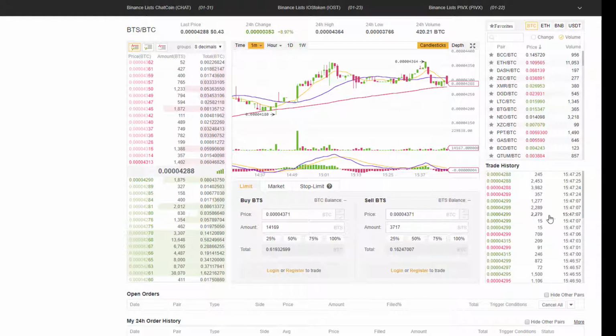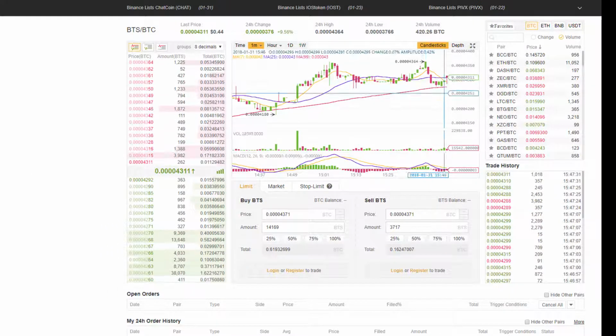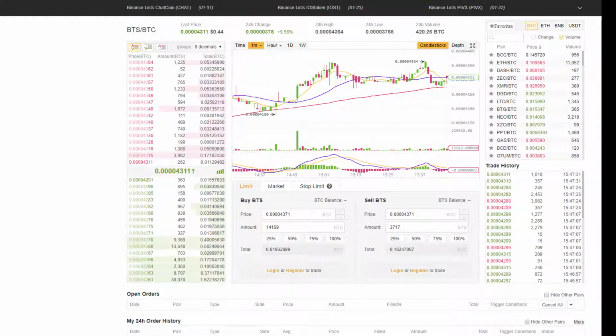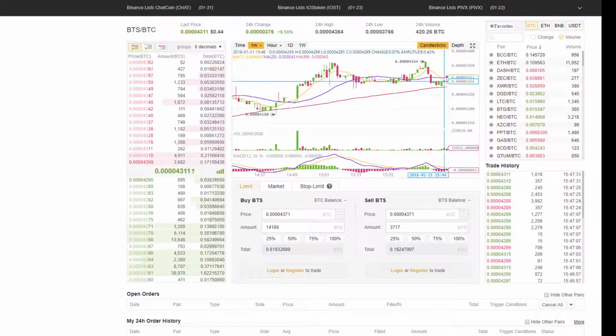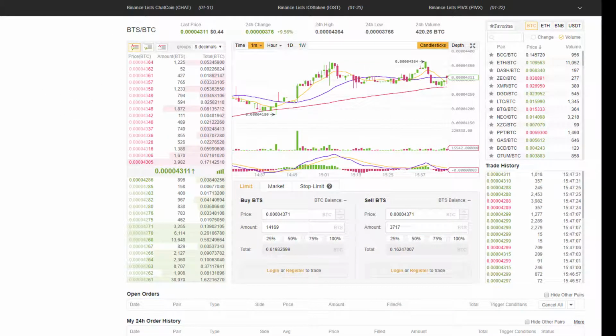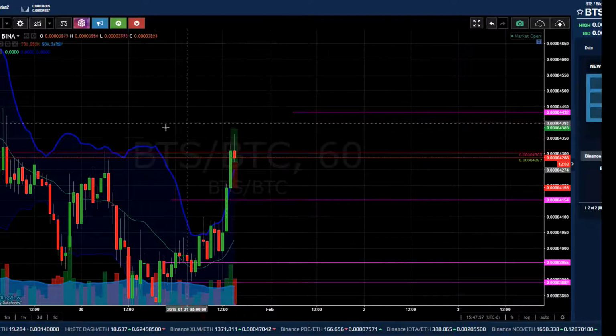But see these orders, 2279, 2289, 3982 on the sell. So it's a battle right here, which is playing out on the chart. But you'll see the buyers are starting to push it up. The buyers are starting to say, hey, I want to push this up, but there's just resistance by the sellers as well. So this is me narrating what's going on, obviously.